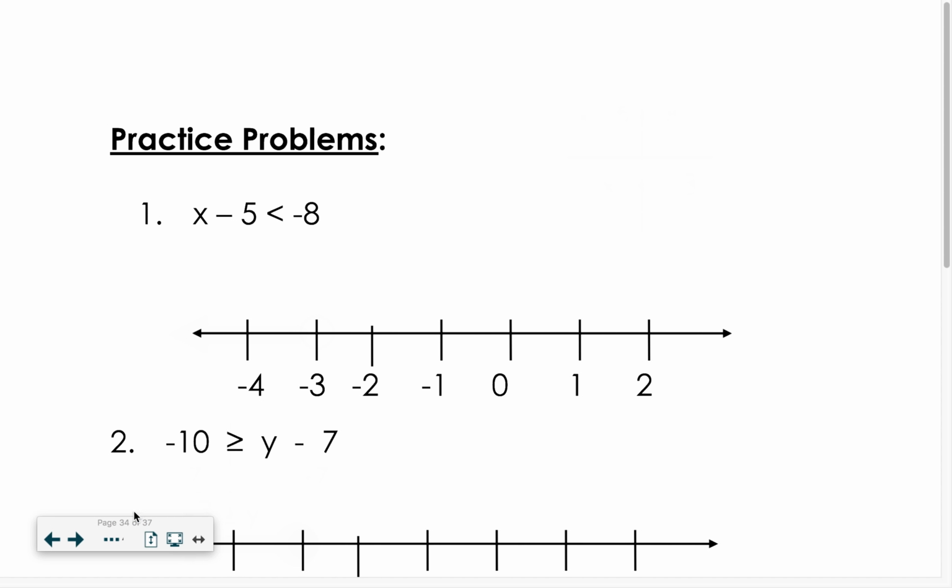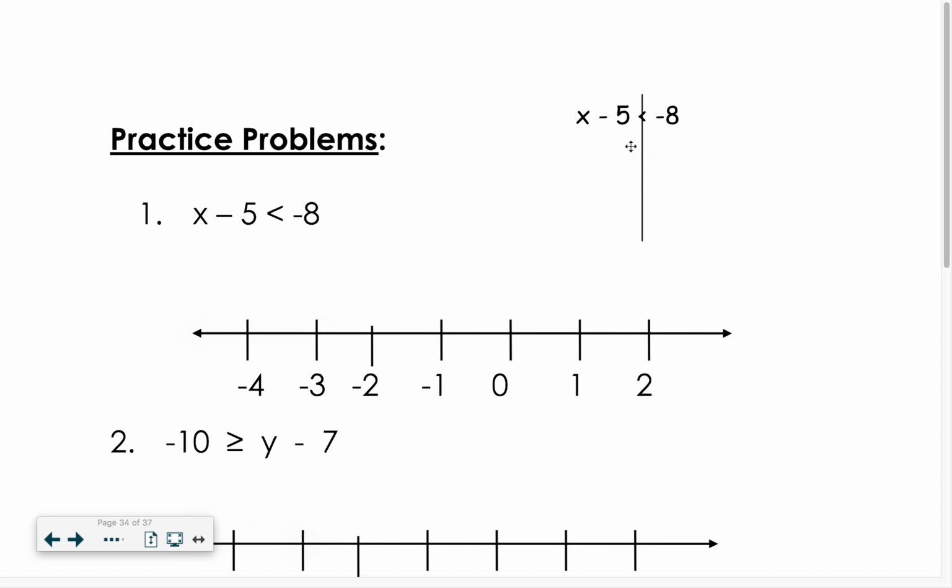Okay, so we're going to start by solving this problem. You'll see I wrote the problem again up top just because I ran out of room, for spacing reasons, not for any other reason. So you can go ahead and put your notes underneath there. When I have x minus 5 is less than negative 8, I'm going to solve it the same way as if it were to say x minus 5 equals negative 8. There's no difference. The only difference is the fact that you see the inequality.